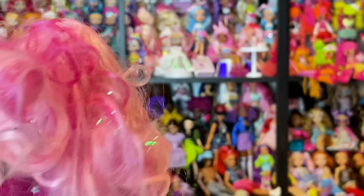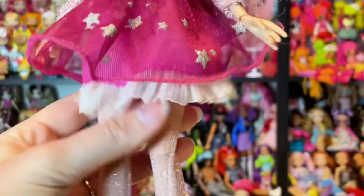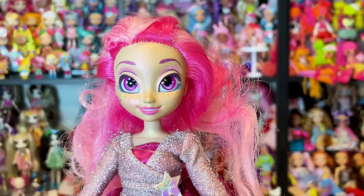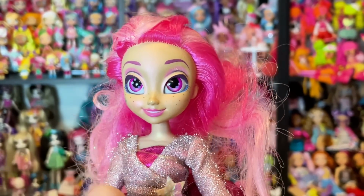And this one's actually in pretty good condition. She's not bad. It'll be a really easy fix. Her hair is very, very dry though. And her outfit's in great shape too. And she has her tights, which I needed. So I am happy. And I'm so sorry that I'm going to be taking your tights. Libby, I believe her.